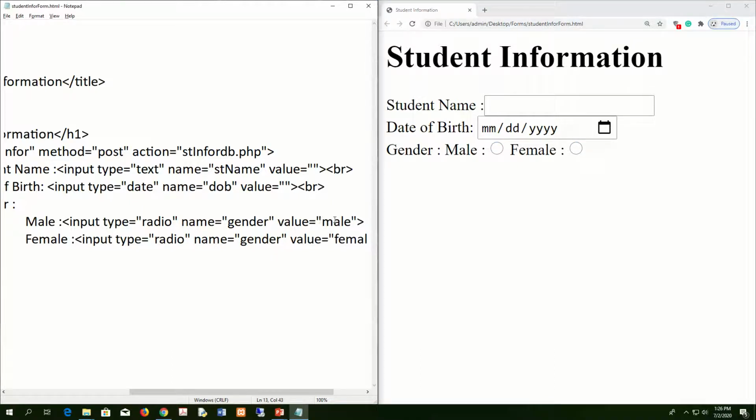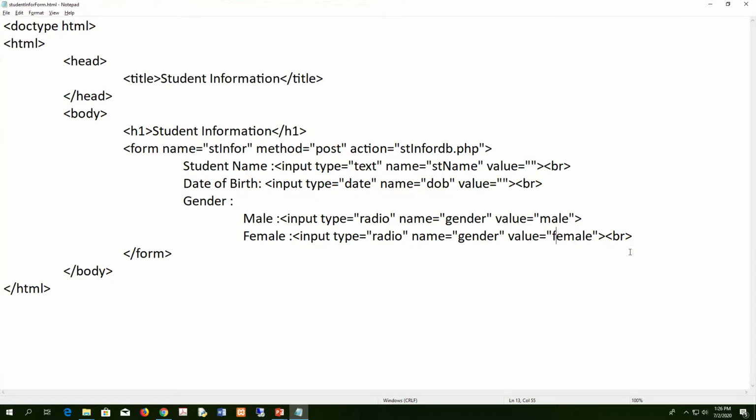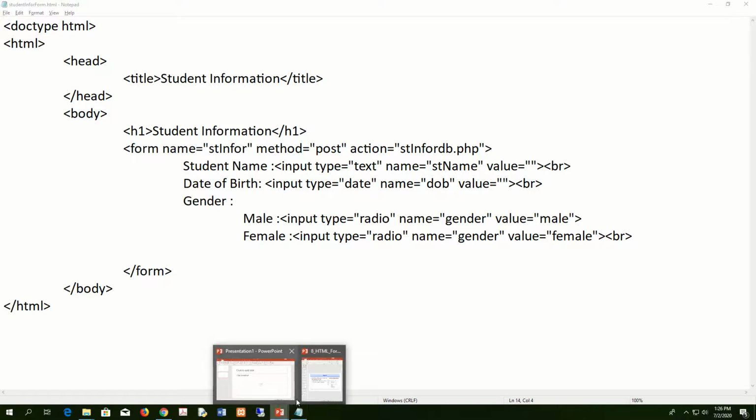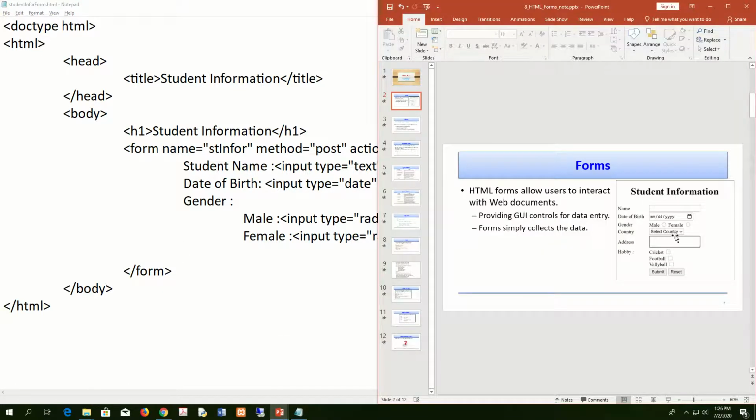If it is one name, they can set only one value. They can't set both values. So if it is one name here, we can select either male or female. That's why we set one name for both these radio buttons. Okay, then next control is drop down, right?